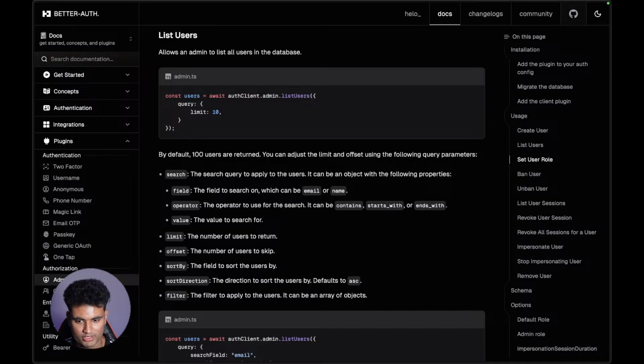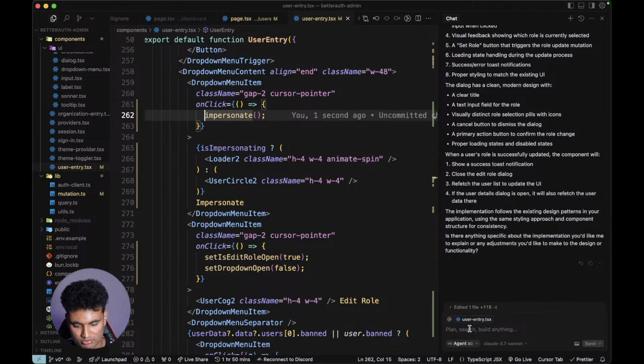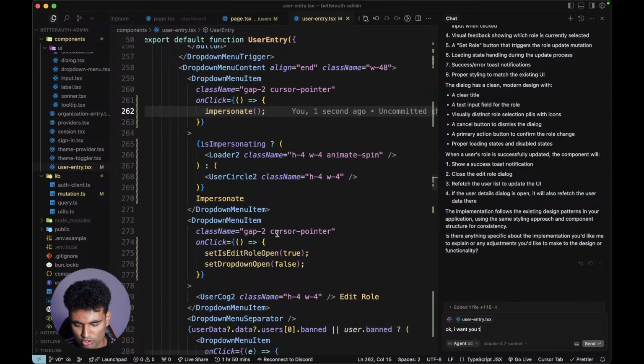I have 20 more minutes. I can try doing that, only if Cursor helps me, of course. But let's try. One thing I want to do later is move all of these things to a different component altogether, like all the dialogs and stuff.